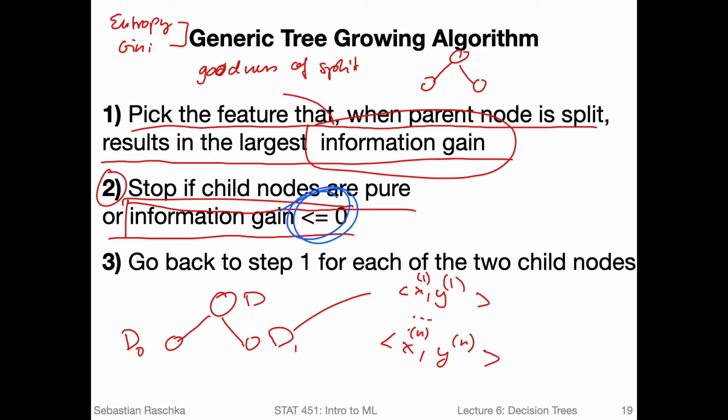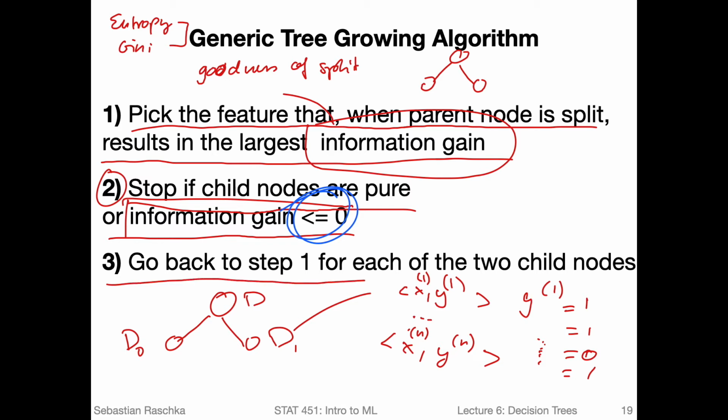So we have a number of data points, and if all of them correspond to the same class label, so that is if this class label is 1 and all the other ones are 1, then the child node is pure, so there's no mix in labels. However, if some of them are 0, then this is not a pure node. So let's say we have 3 1s and 1 0 here as the class label. In that case, the node is not pure.